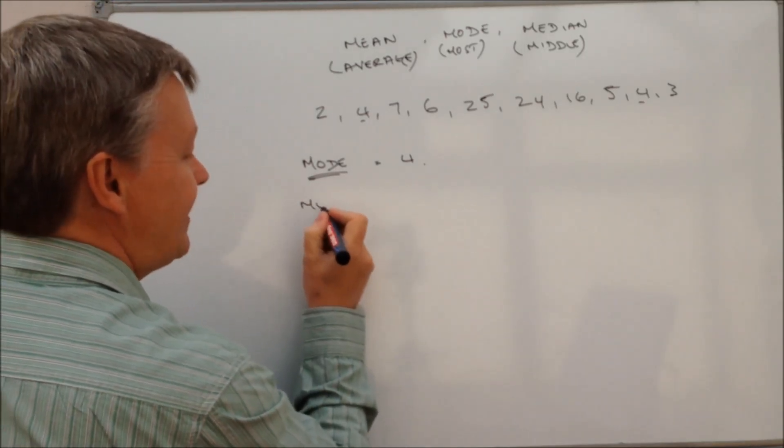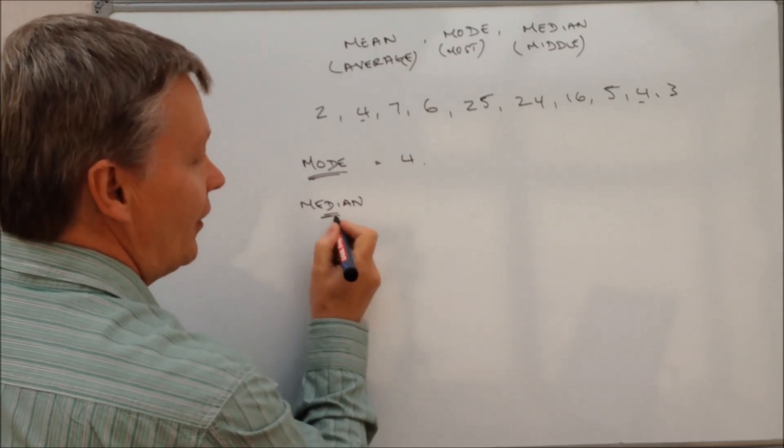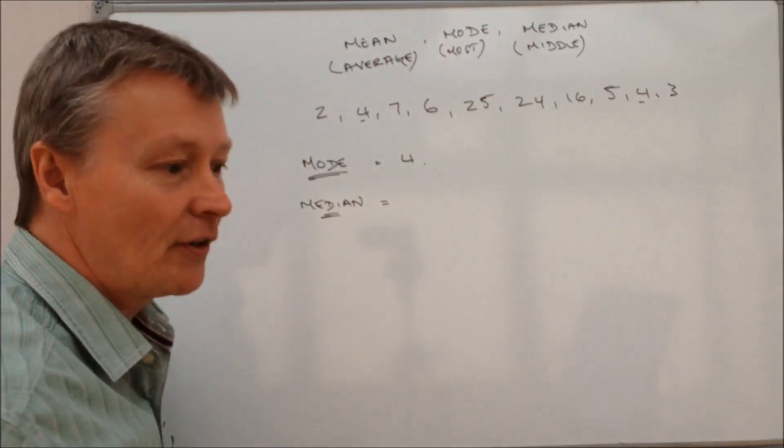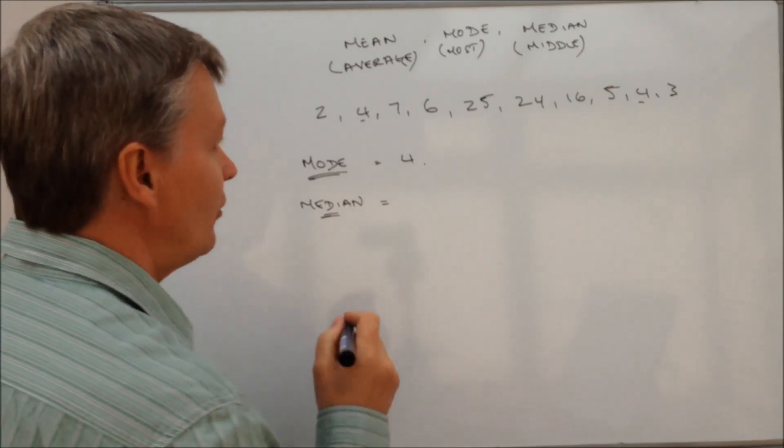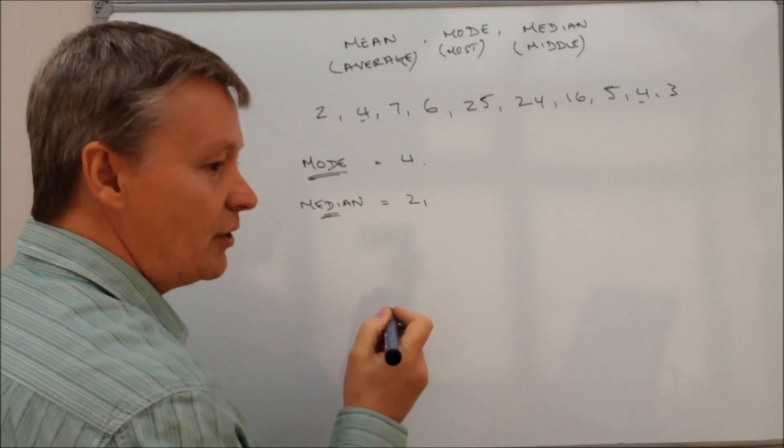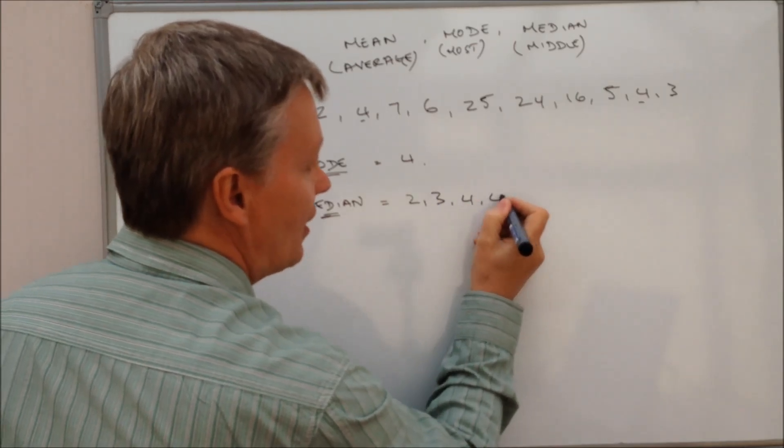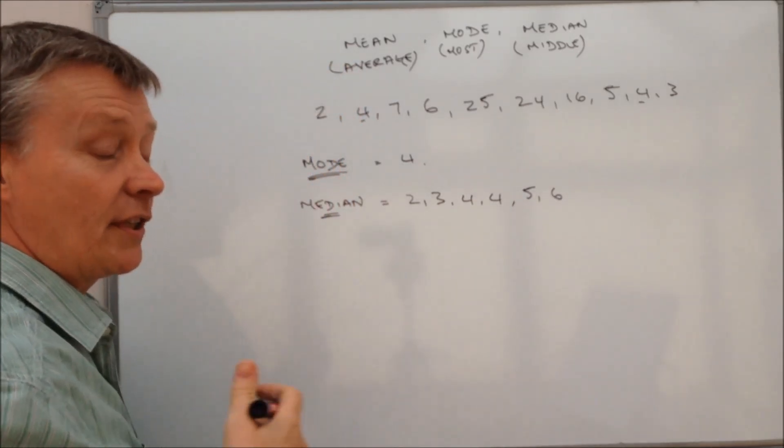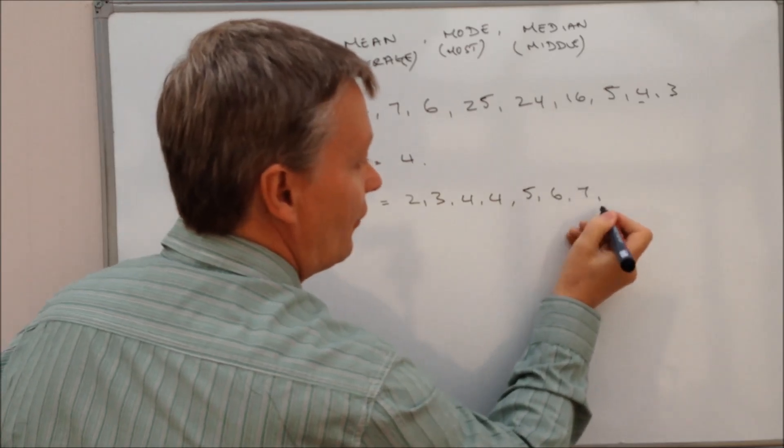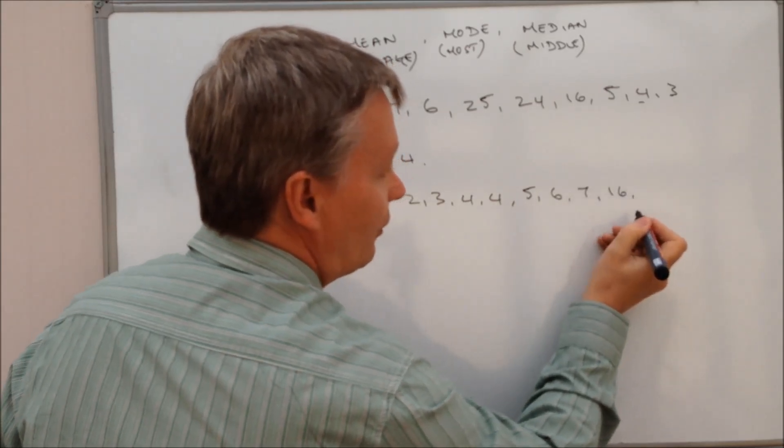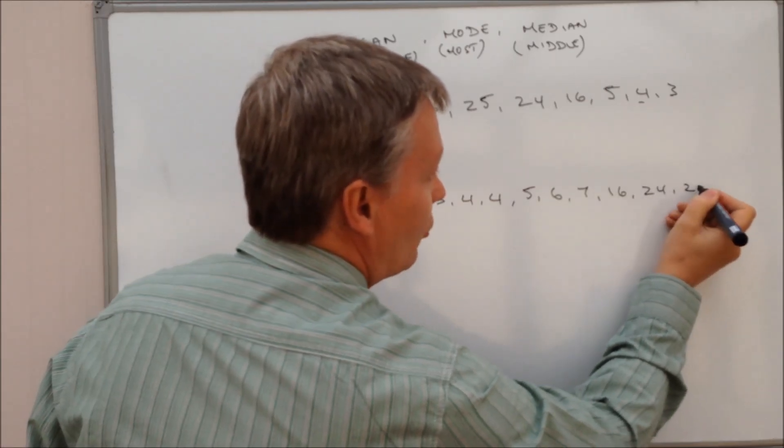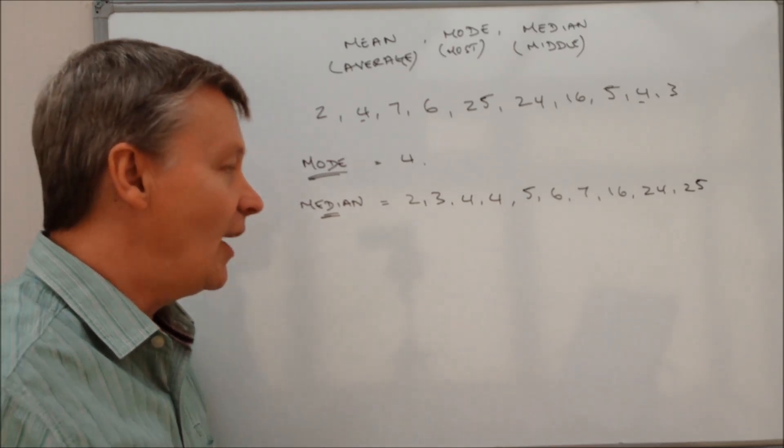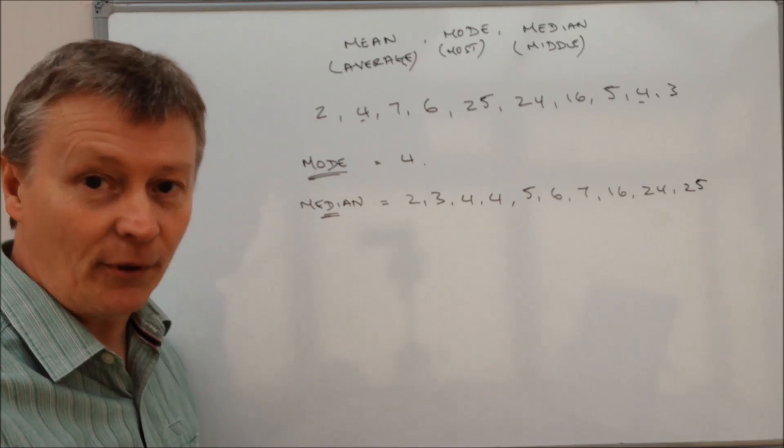The next one is the median. And this is where you've got to work out the middle number. Now, the easiest way of doing this is to rewrite all of those numbers in ascending order. So just be really careful and make sure as you do it that you do actually check the numbers as you write them out, that you've got the correct number of numbers. So we're going to be writing them out in ascending order. But we're going to make sure that actually, once we've finished writing them out, there is going to be 10 of them. And you can see as I'm writing them up on the board, I'm actually referring through to my notes because it's very, very easy on these type of questions to go wrong.